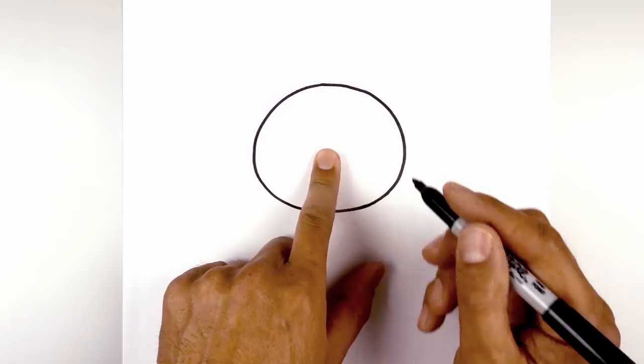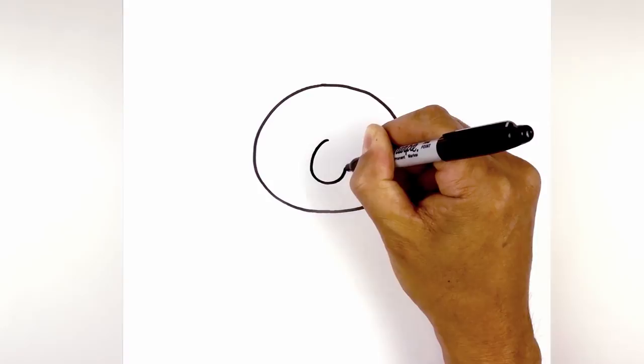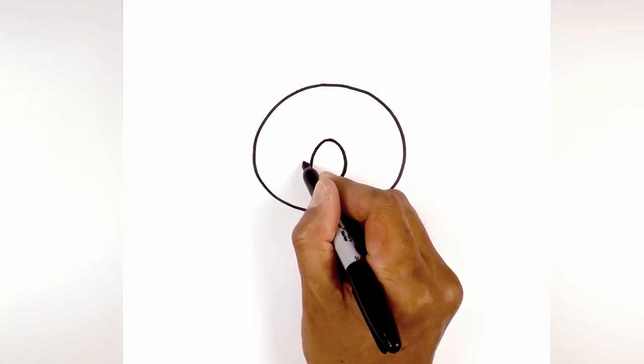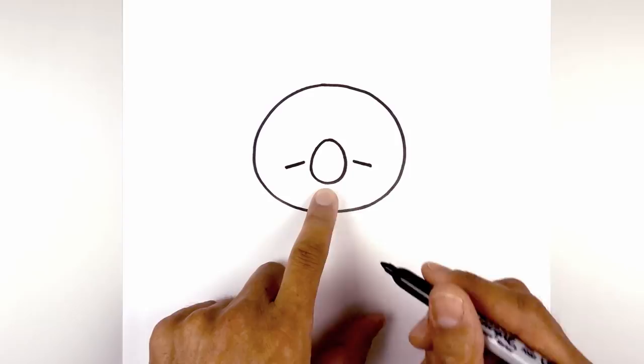Now in the center of the face, we're going to draw on the nose. It's basically an egg shape. We start in the middle, curve down and out towards the left, and round out the bottom so the bottom is a little bit wider, then come up towards the top. Now on the sides of the nose, we're going to add in the eyes. Leaving a gap, we're going to draw an angled line coming down and out towards the left, and on the right we'll angle down and out towards the right. Then directly below the nose, we're going to add a curve for the mouth, coming down in the middle and then back up.